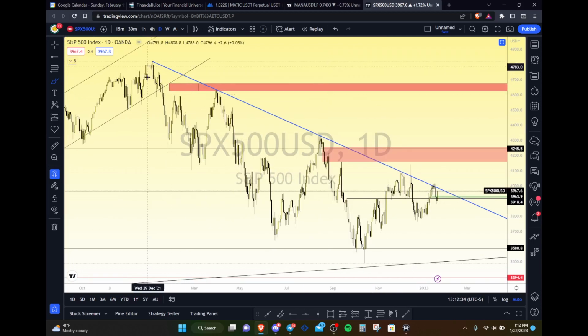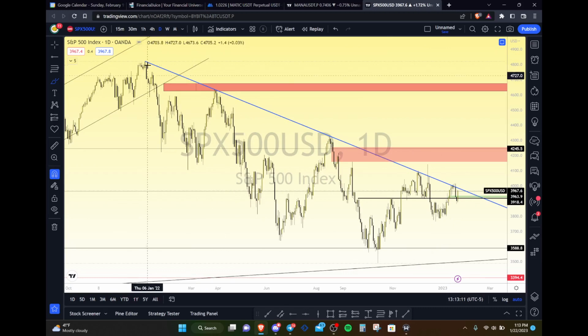So just to put in perspective what I'm seeing here, I mentioned in the last recap, we've had this descending trend line for a couple months now, actually for about a year or so, right? So we made the all-time high here in January of 2022, and then we retested it here, or at least I would say confirmed that it is a descending trend line here in March of 2022. Then we came back towards August of 2022, came back again November 2022, and then we had a couple touches between November, December, and now here in January 2023. So we've been in this descending structure for about a year.